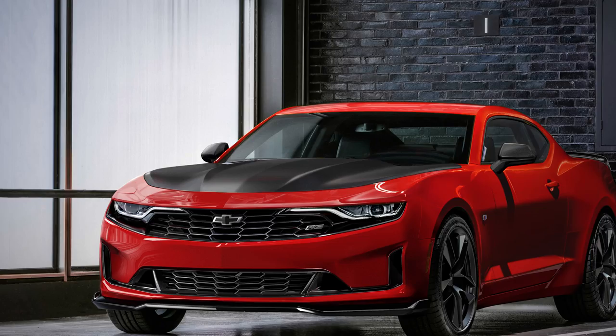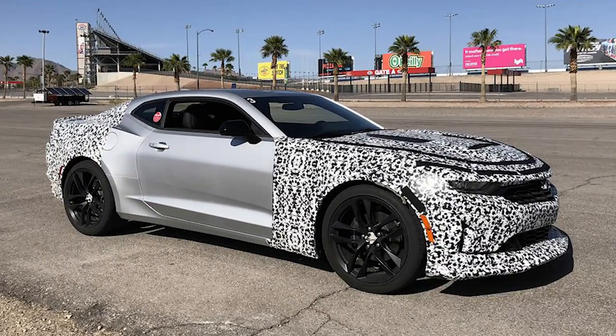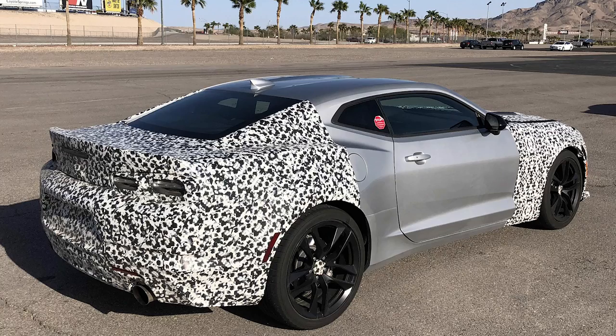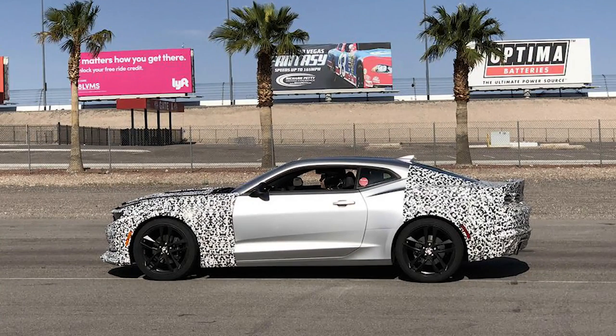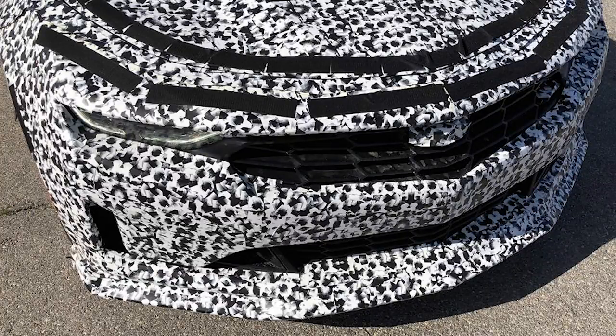The last thing introduced for the 2019 Camaro lineup is a brand new 1LE Turbo model, which is basically the four-cylinder model with the 1LE package — beefed up and ready for the track. This car will include the suspension goodies from the SS, including the FP3 suspension setup with stabilizer bars, different ball joints, different control arms, and Brembos all the way around — four pistons in the front and single piston in the rear. It'll have the new 3.27 differential, launch control, and a revised track mode. It comes with 20-inch rims with SS Eagle F1 Goodyear tires with 275s in the back, is standard with the six-speed, and you can catch it around $30K.